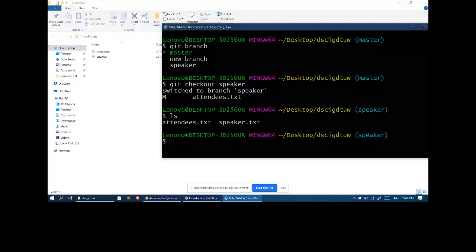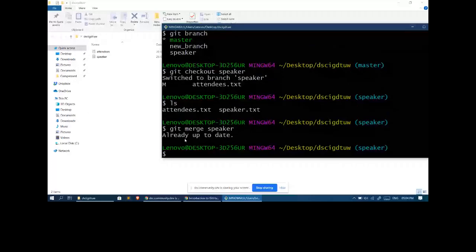We want to merge all the files of this branch into the master branch, just because master is the default branch. So all the work of these branches will be merged into the master branch. So how can you do that? You can do that by merge and the name, I will name it speaker.